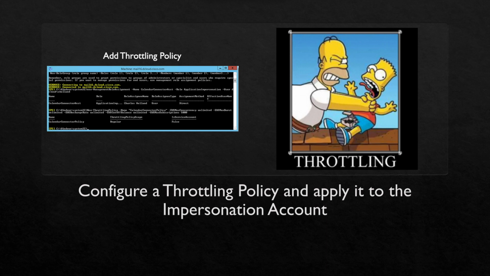So in Exchange Management Shell, you want to create the policy, depending on what version of Exchange you're running. So you want to enter the appropriate command for that. And I have those listed for you in the student guide. Then if you're using Exchange Server 2013 or 2016 and the impersonation account does not have a mailbox, then you want to run the enable mailbox for the impersonation account command.